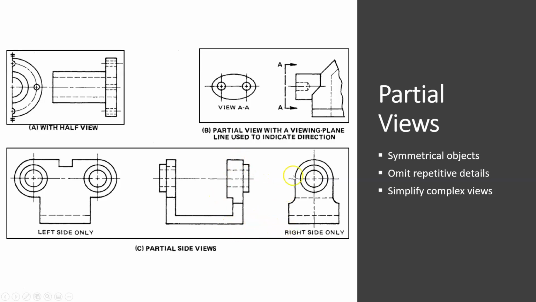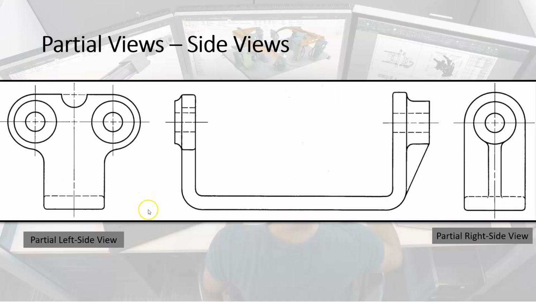We're omitting all the hidden features for this section of the object. And likewise, on the right side view over here, this is also a partial view, because clearly we're omitting all the features that we see on the left side of the object, right? So this is just a way to greatly simplify the object, to make the object much more understandable for somebody that's reading it. We're not leaving out any detail that is going to make the object confusing or misleading or anything like that. So this is perfectly acceptable.